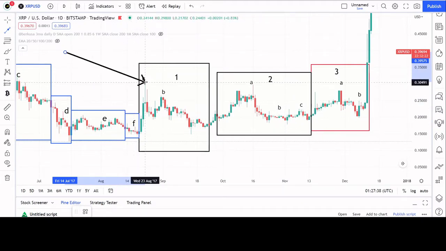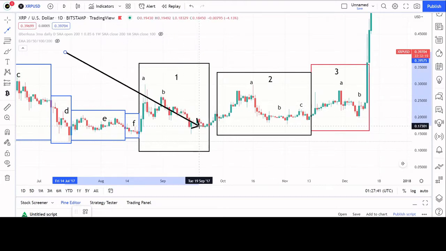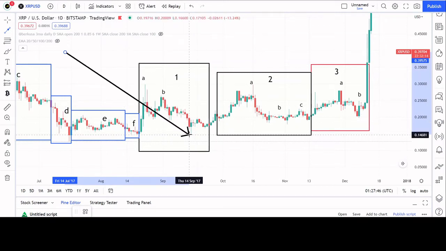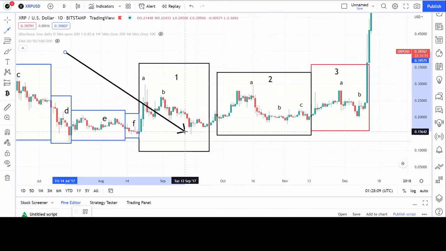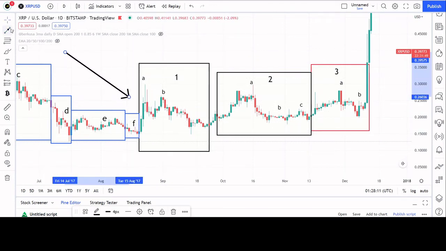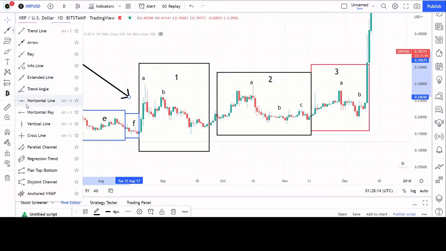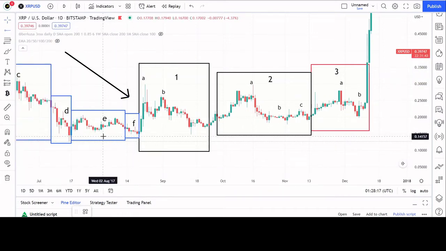So once again, there's part A and part B. Part B winds down to a point before moving back up into fractal 2. And as you can see here, it dropped almost to the same level that it had when it capitulated in the fractal F. So this, folks, is where we get today's capitulation fractal from this time. So let's take stock of how low it went right here and realize that what we are experiencing actually may be kind of normal. So that is where it went to.